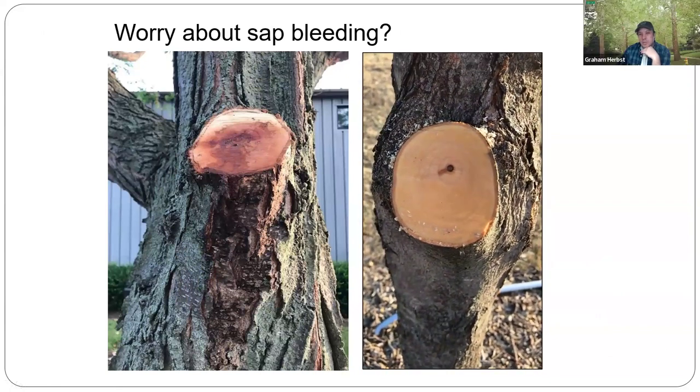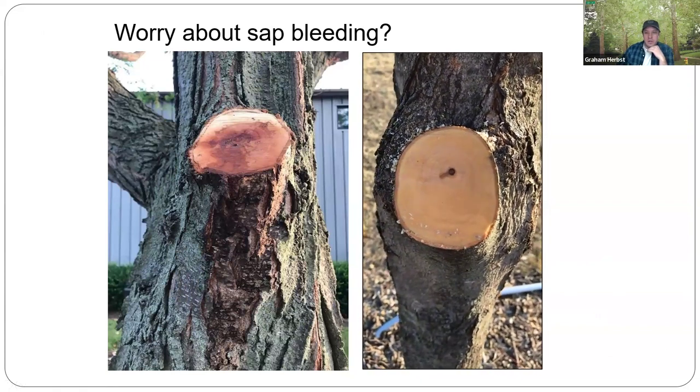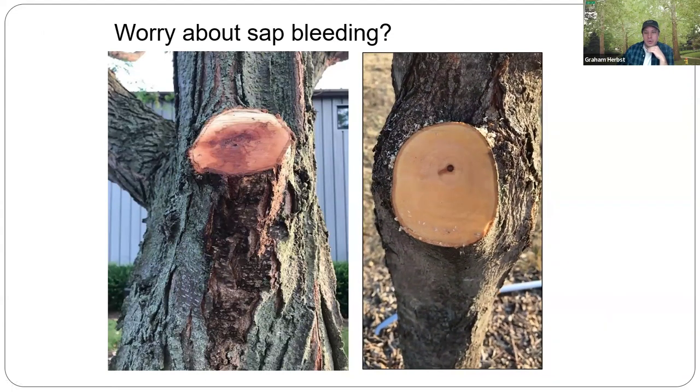I'm not super worried about it. And I don't think there's a whole lot of sap flow happening in trees just yet. So another good reason to get out there and get some pruning done here before things really kick off for the season. What are your thoughts?